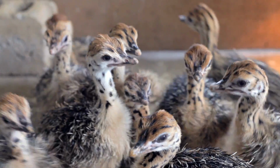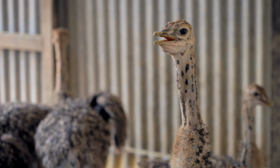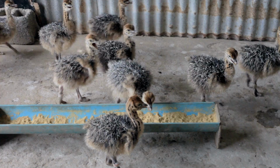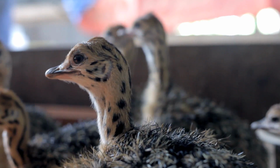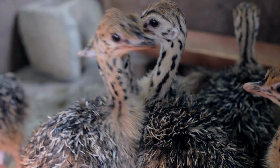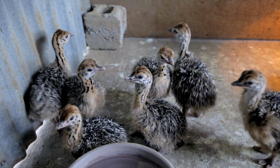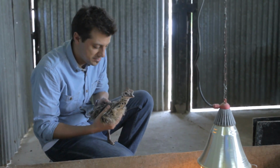The incubation period that we saw earlier were the eggs that are just about to hatch. The shelf above them were the ones that literally just hatched, and the one above them just 24 hours old. After 24 hours they come out here, and these are probably about 48 hours old. This is when they start eating solid foods. They've got their feed over there, and a hot lamp over here which keeps them warm. You can see how much they've grown in 48 hours, right? They're surprisingly light for the size. I would have thought they would be a lot heavier.